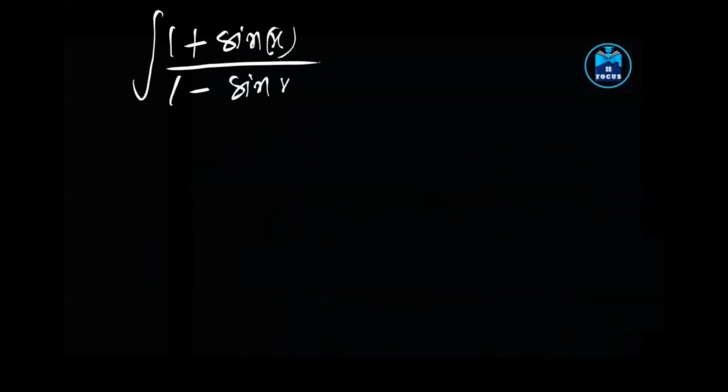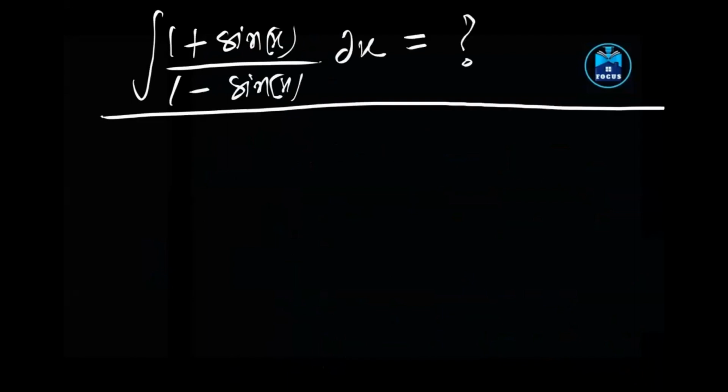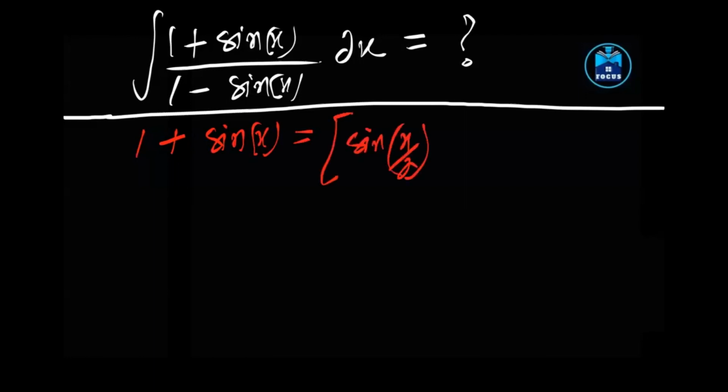So let's just take this question over here: 1 plus sine x divided by 1 minus sine x. And to solve this question, we would have to first derive a formula for 1 plus sine x. I'm going to write directly over here, and I think you are smart enough to understand this directly. I would just like to see if you can get this conversion in just one attempt without me explaining to you. If you do not, let me know.